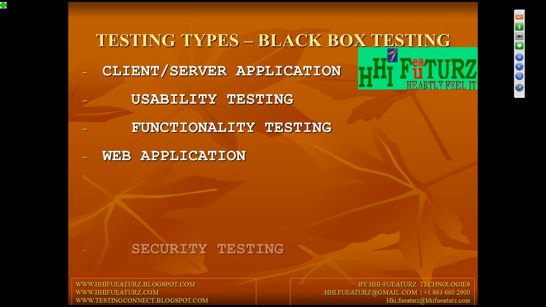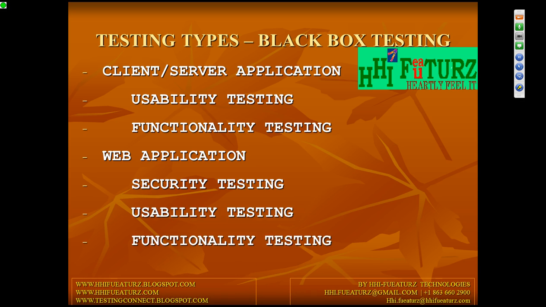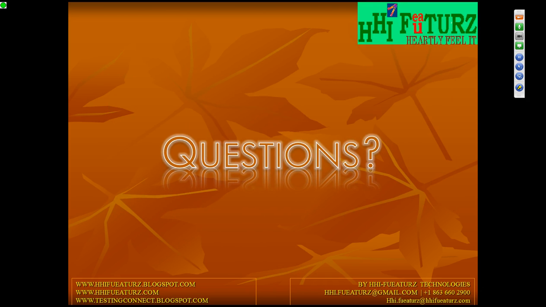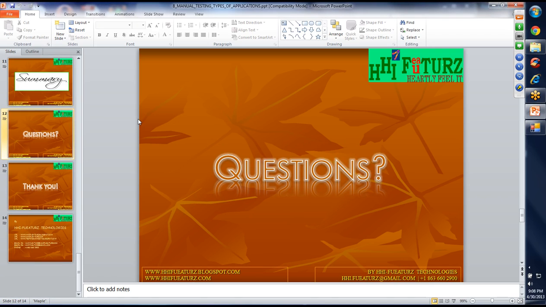But if it is a web-based application, first you go for security testing, because the primary priority is security testing, then usability testing, then functionality testing. You go for performance testing only after at least 5, 6 or 10 releases have happened, meaning your application has become stable. Only then do you go for performance testing. That's how you differentiate between client server applications and web-based applications. It's very simple and a very important interview question. Okay, so this is nothing but your black box testing.